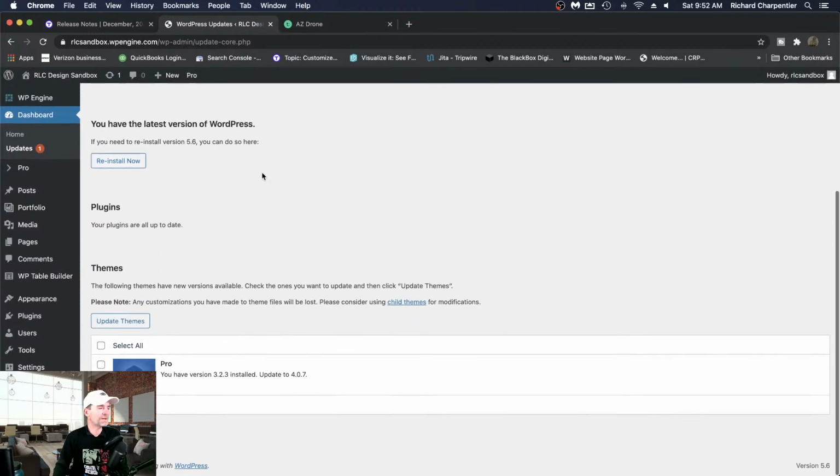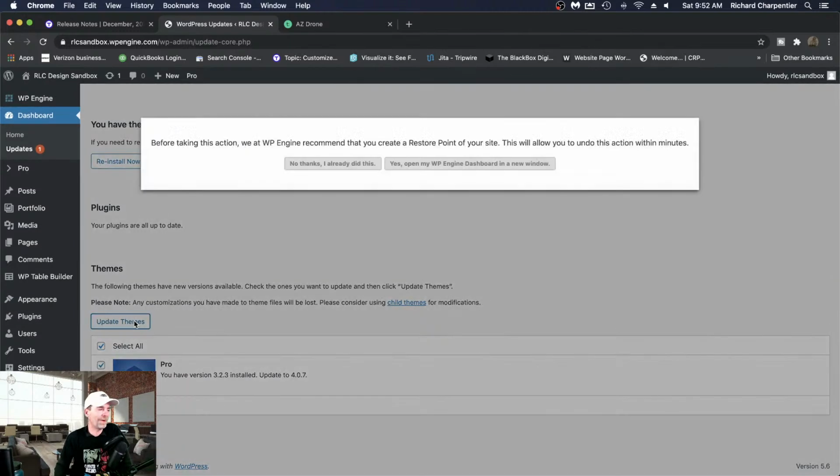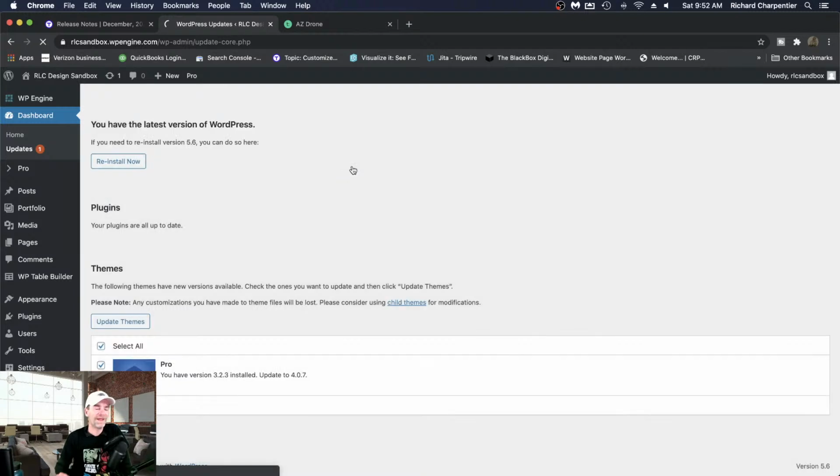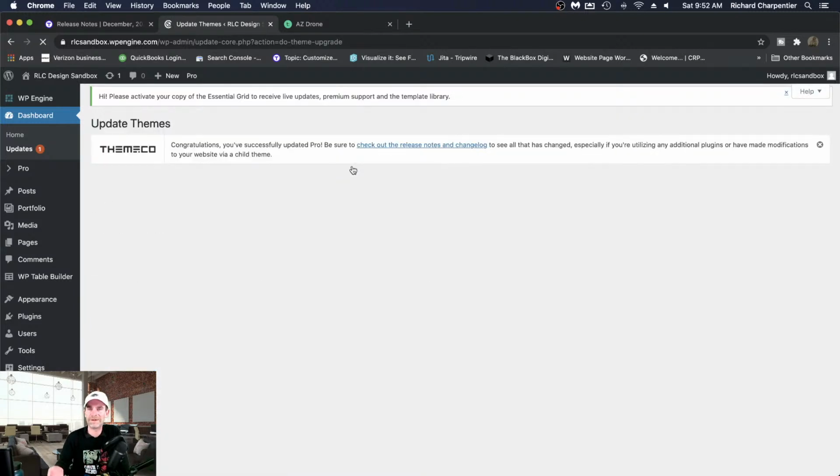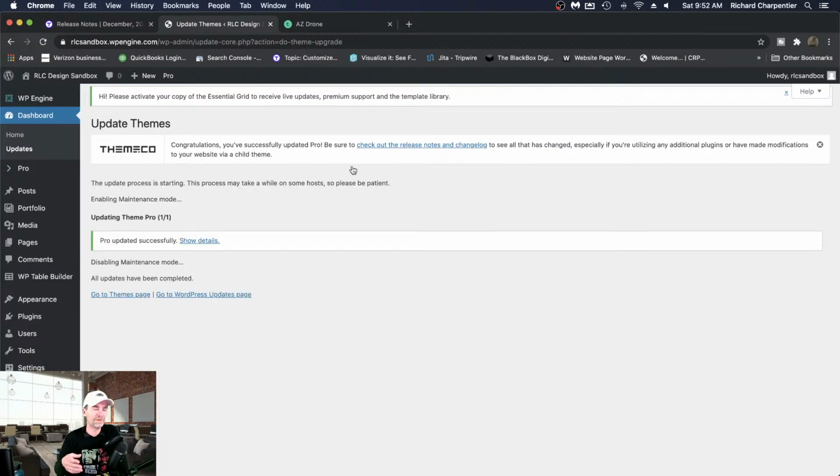So now I'm going back to my plugin updates, and I'm going to go down to X Theme Pro, and we're going to do an update there. And I said, no thanks, I already did it because I do have a backup. One of the things I like with WP Engine is they do nightly backups. So if you mess something up, worst case scenario, you can go back to yesterday. You can also on WP Engine go kick off new backups. So while I'm building or changing stuff for my own clients, I am regularly backing up so I don't lose the work that I'm doing.